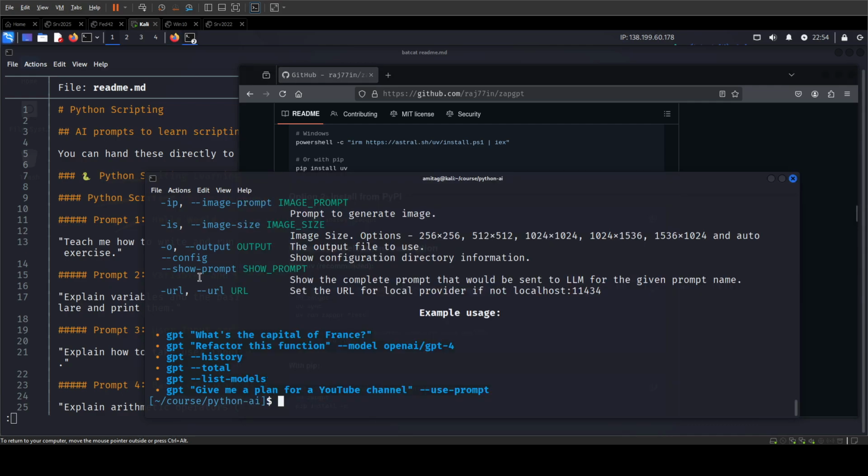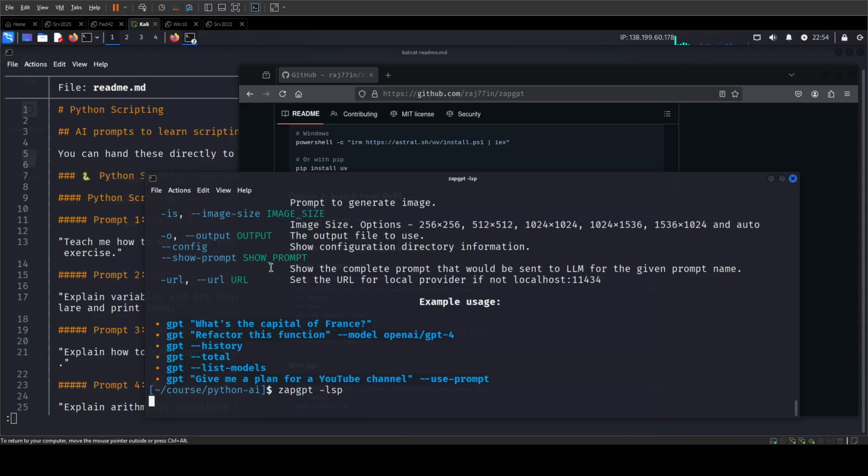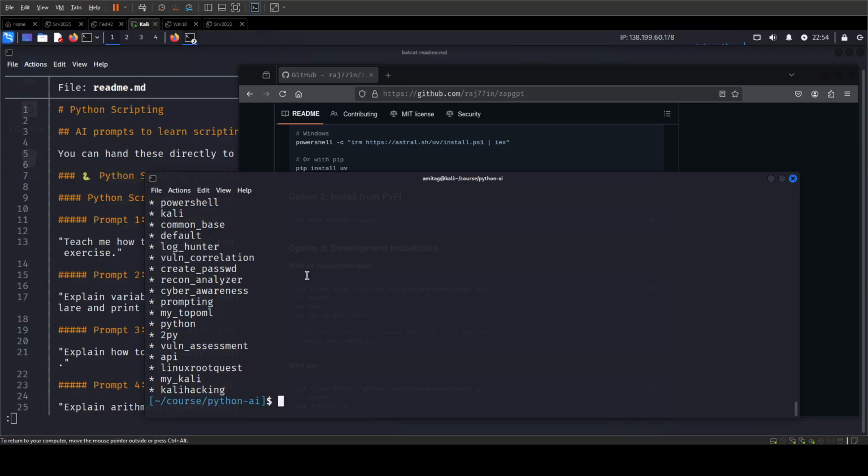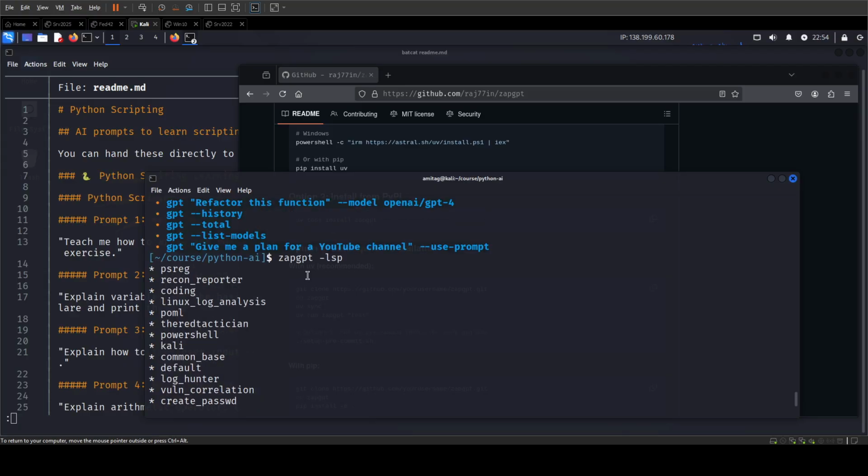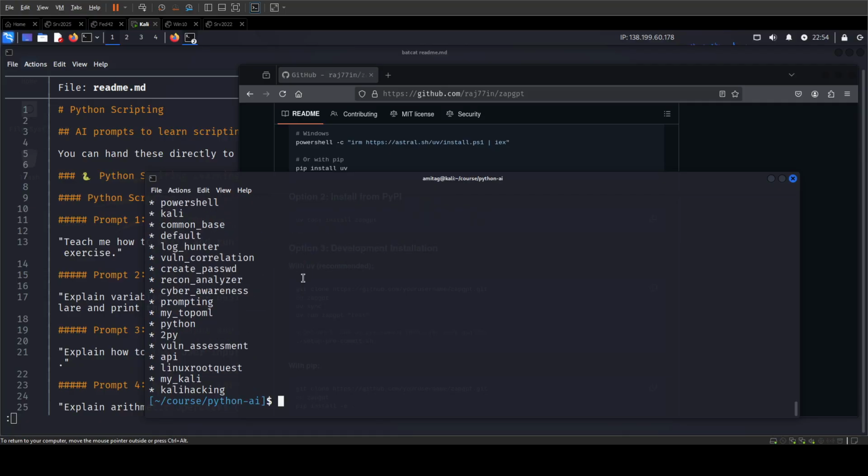Now, to start with, there is a concept of system prompts in ZapGPT. You can create your own custom prompts as well, but it comes with quite a lot of prompts on its own. And as long as you do not create a prompt that overrides an existing prompt, you should be fine.